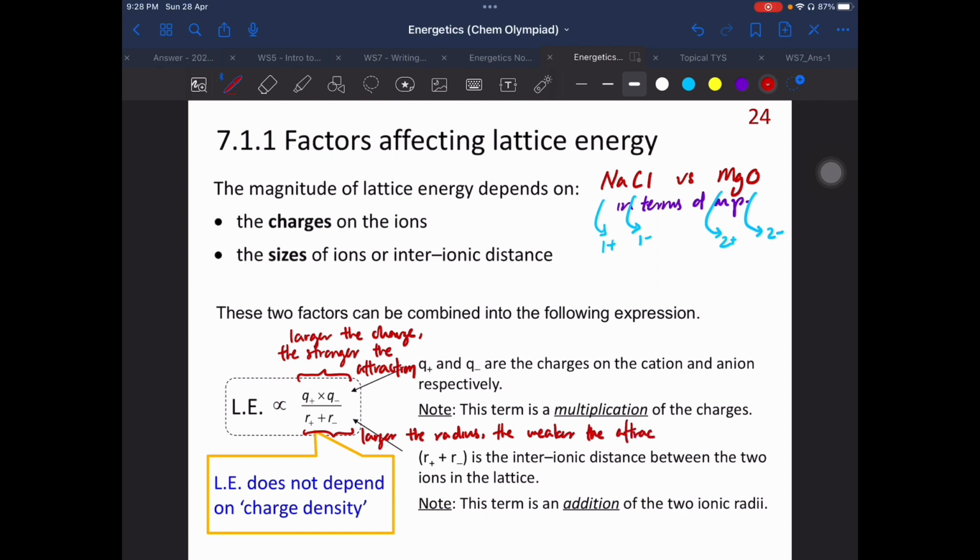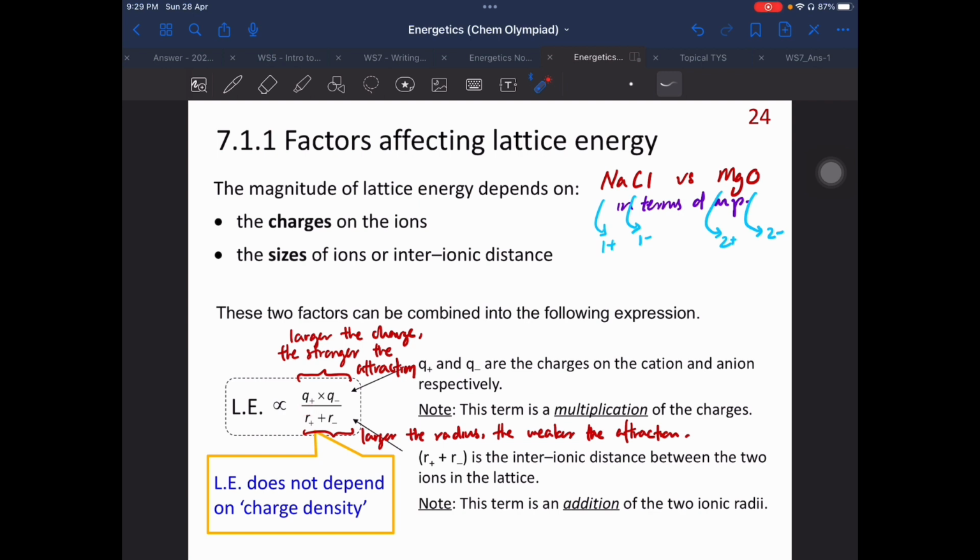Because if you think about it, if the ions are huge, the radii are big, that would mean that the attraction between the nucleus of one particular cation and the electron cloud of the other anion will not be as strong as what we expect, right? So the attraction will be weaker in that sense. Also, I just want to clarify one mistake that I made on this slide itself, where I mentioned this is about charge density. Apologies for that. Charge density is another concept that you look at in the next few slides, because of the formula that we're looking at over here.